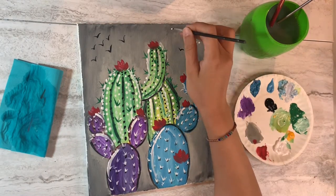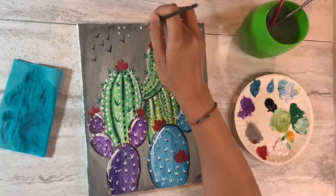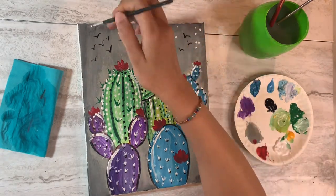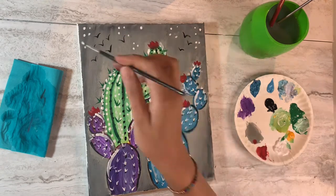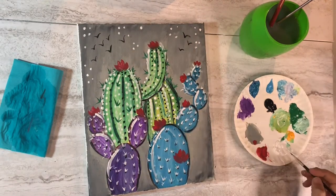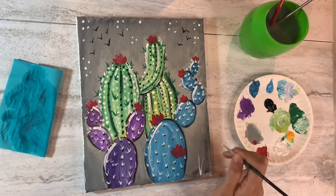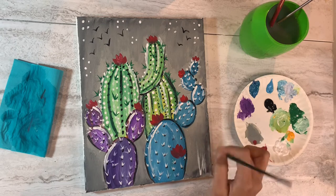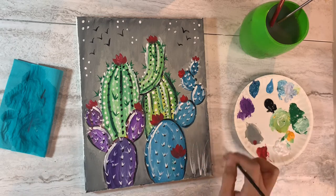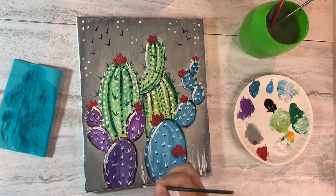I just felt like those edges and some areas were looking more empty. So I just added some dots, and that really fills the whole thing. And I love those dots. Sometimes these little dots make a whole different painting. So yeah, and I also added some white and black grass on the bottom.